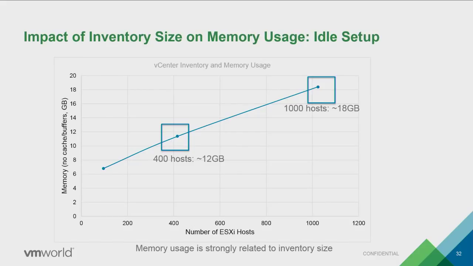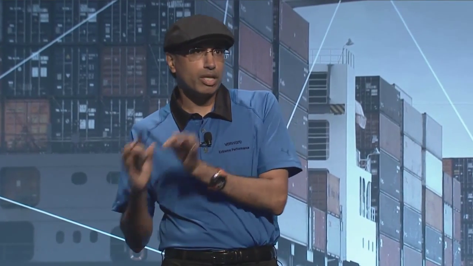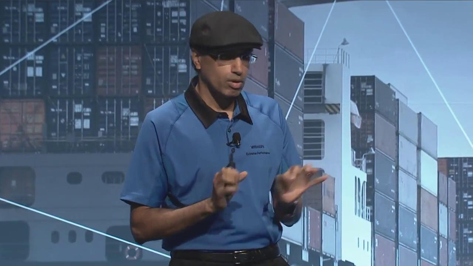So in this chart, what I'm showing you again on the x-axis is the number of ESXi hosts I have connected, and on the y-axis I have memory usage in gigabytes. Okay? And in this particular case, what you can see, of course, is that after some fixed cost for an inventory, memory usage is roughly linear with the number of hosts and VMs that you have connected. In this case, for my 1,000 host setup, it's taking about 18 gig. I want to point out, memory usage is critically dependent upon inventory size. That's probably the number one factor, okay?